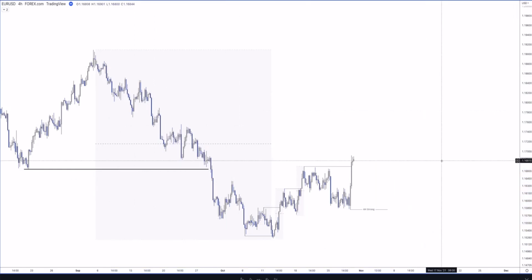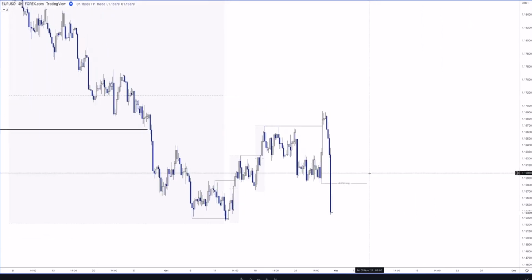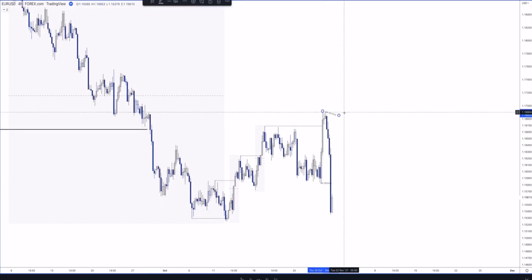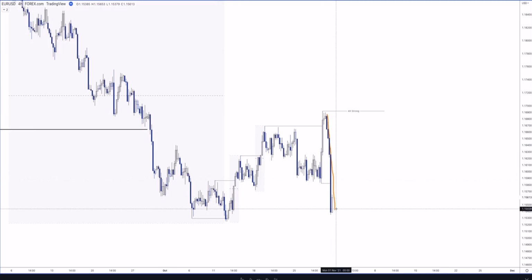So at this point, if you did that, you would technically be buying against the M15 swing trend, okay? So you're trading counter M15 because the M15 is bearish, but you are trading pro 4-hour chart. So this becomes a new M15 high as well, because that broke the low. So at this point, you can look to get long. You're trading against the M15 swing trend, but you are buying with the 4-hour trend, right? Because again, remember, the 4-hour trend is bullish.